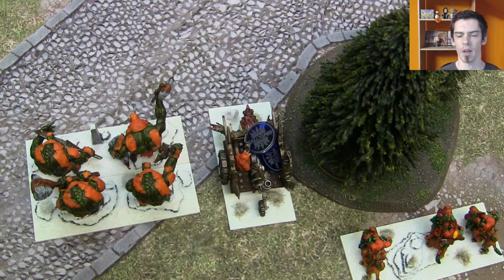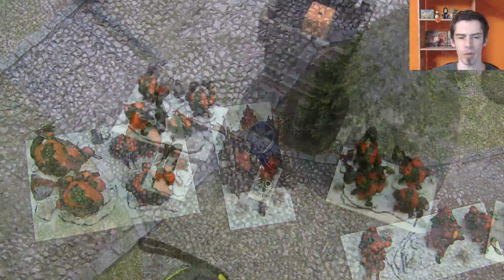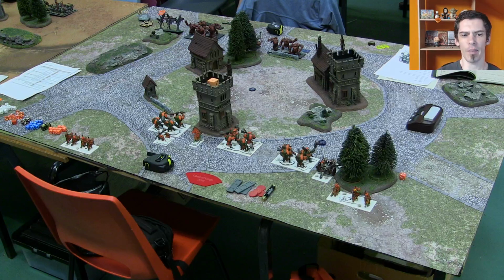Okay, so I put my push tokens, both of them, onto the Mincer. And if you saw the wide shots at the beginning, which I will refer back to now, then you'll see that the Mincer is fairly unopposed there.